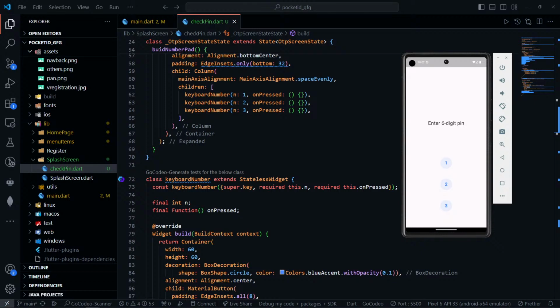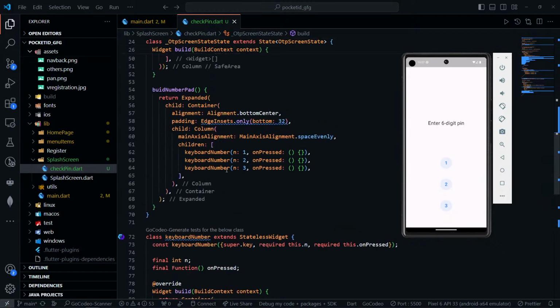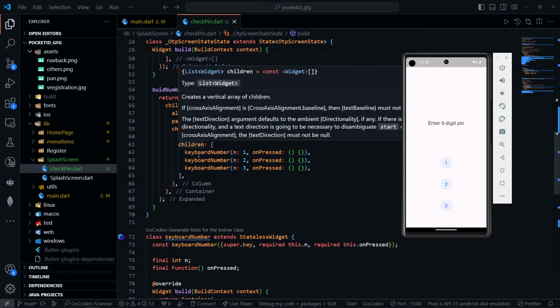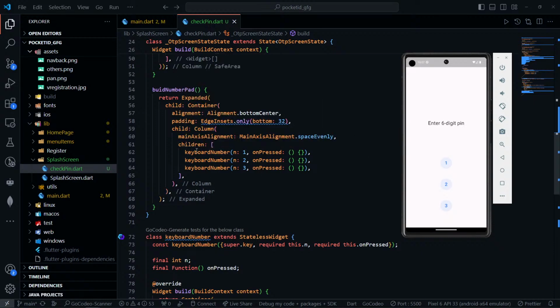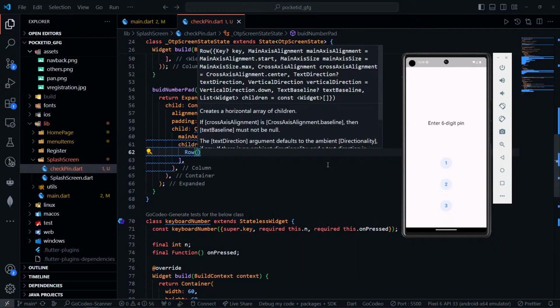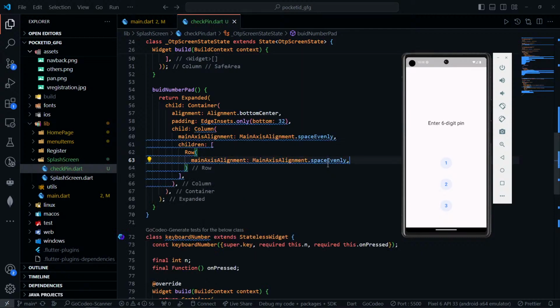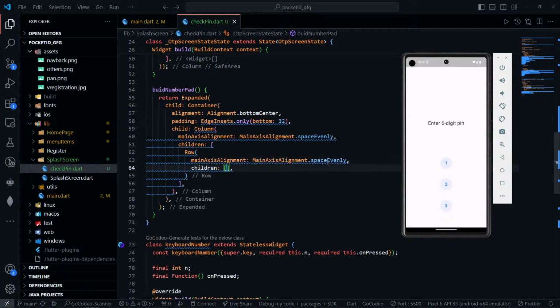Now, after creating this basic row here, inside this container, I'll wrap all of these inside a row. So cut, and I'll create a row. Now this row will be main axis alignment dot space evenly, and inside this we have children.